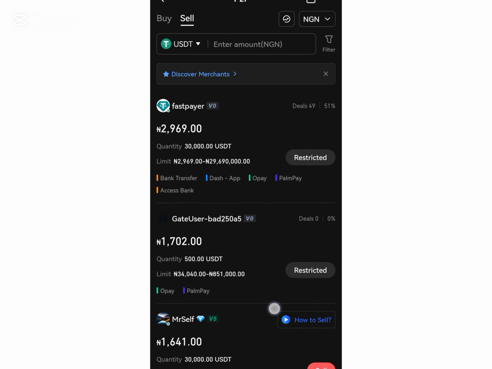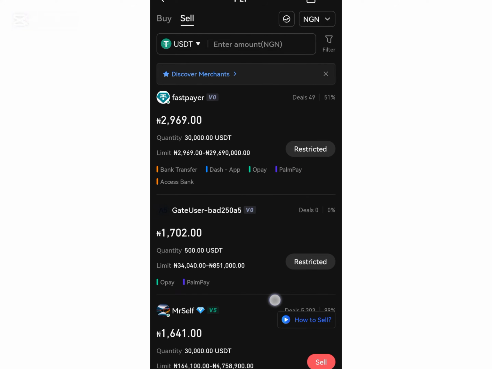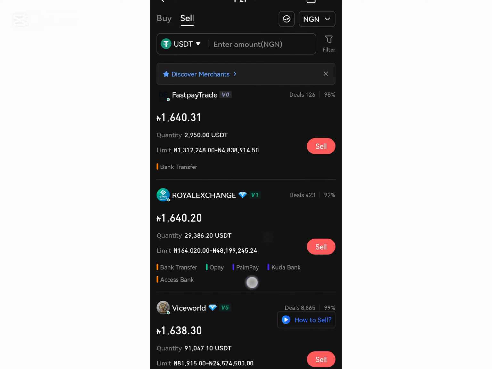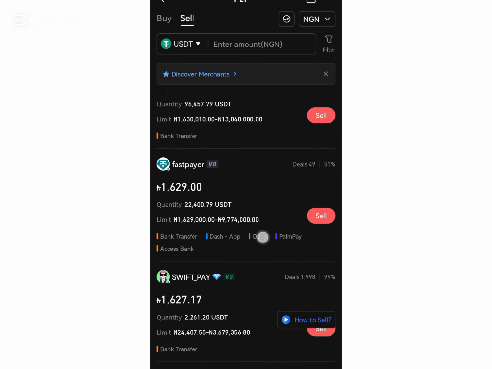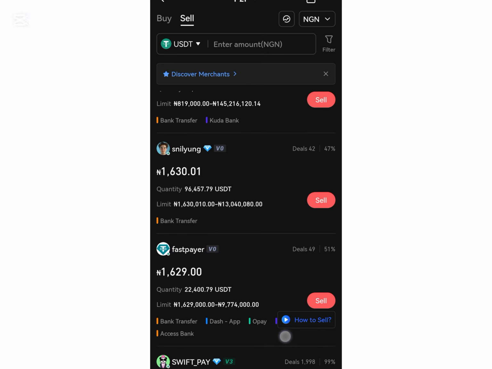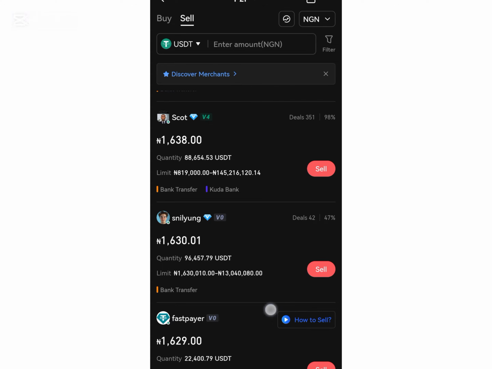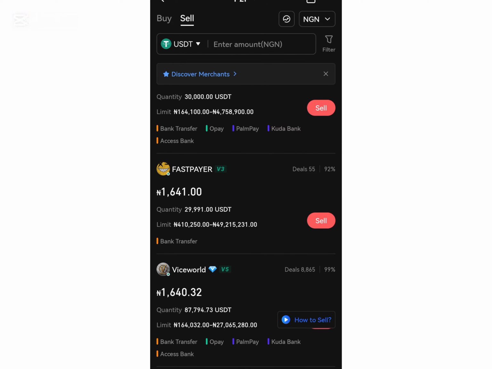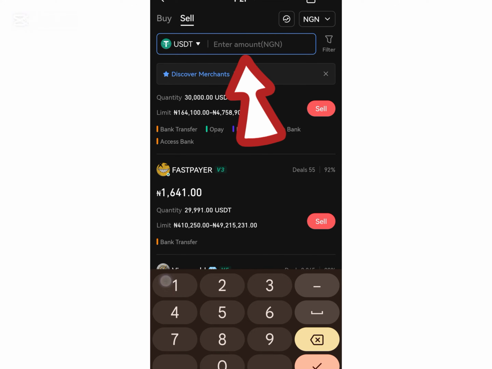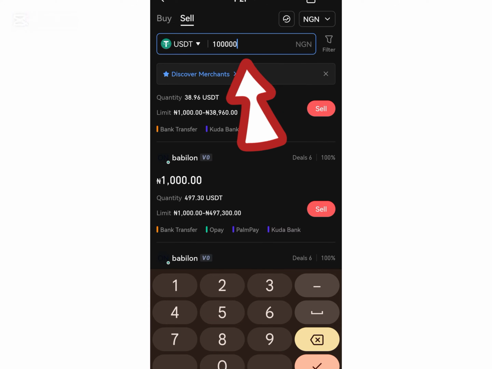This first one is very, very high, which is about 2,000, so it's restricted and you can't trade with this particular person. As you can see, these are the popular traders available on this platform that you can trade with and be able to get your NGN in Nigeria. For the purpose of this tutorial, I'll be trading with just, let's say, maybe $11, which I actually have on my account. So let me type in 10,000 Naira over here to trade within this range.